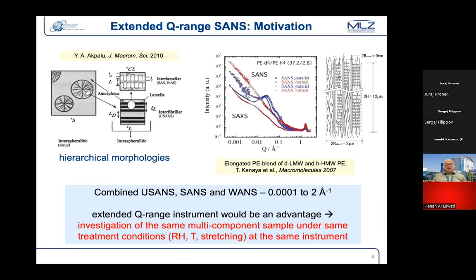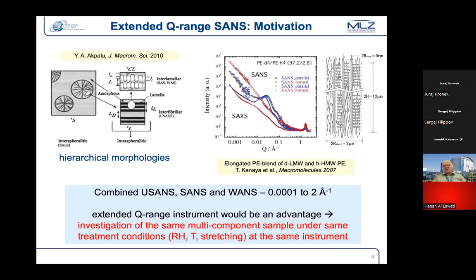In order to learn about these materials, first of all, we should know their microstructure, and they are usually characterized by a hierarchical organization of different structures and morphologies. They are characterized by different size levels spread over very broad length scales between the angstrom and micrometer range. Small angle neutron scattering and small angle X-ray scattering, combined with ultra small angle and wide angle scattering experiments, are the typical methods used for characterization of the structure of such materials.